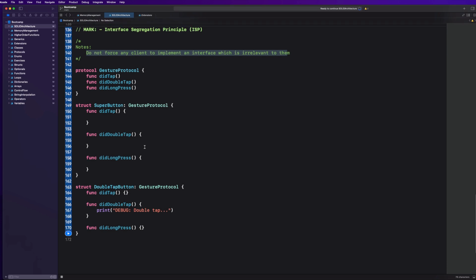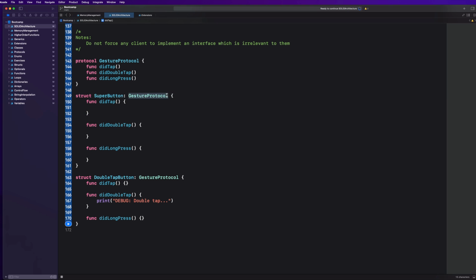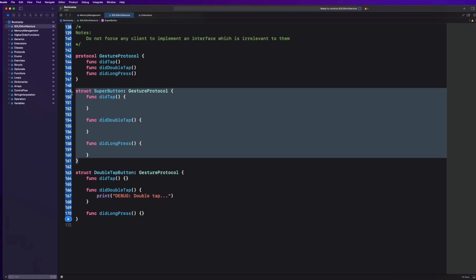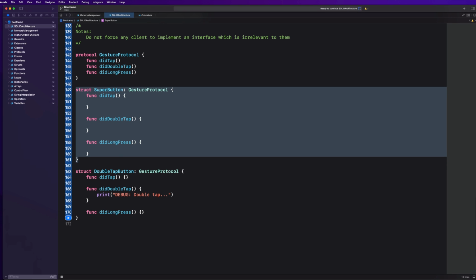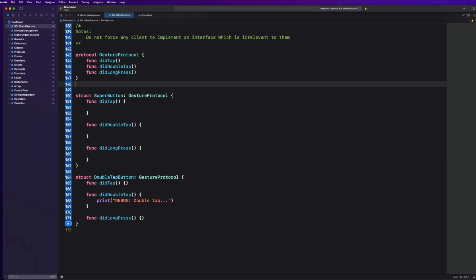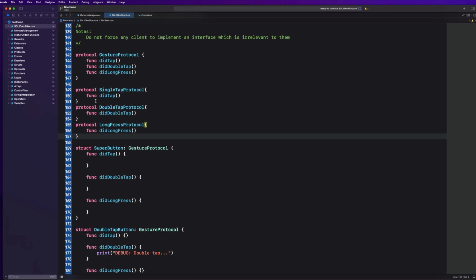So what we're going to do is basically just divide this gesture protocol up into individual protocols to make sure that we adhere to this principle. So really quickly, guys, I'm just going to go ahead and paste these in here. They're super simple to type out. We're going to have a single tap protocol, a double tap protocol, and a long press protocol, right?